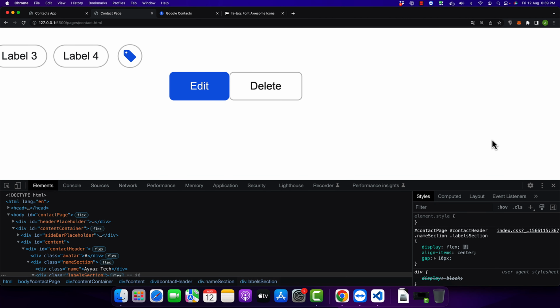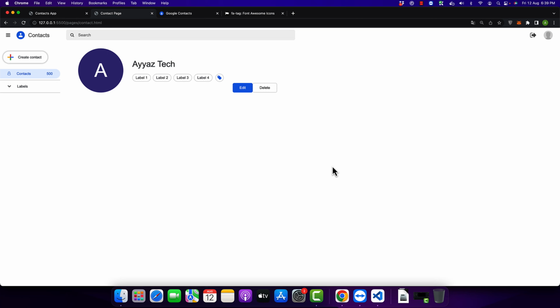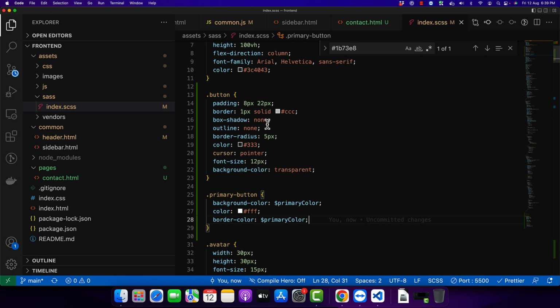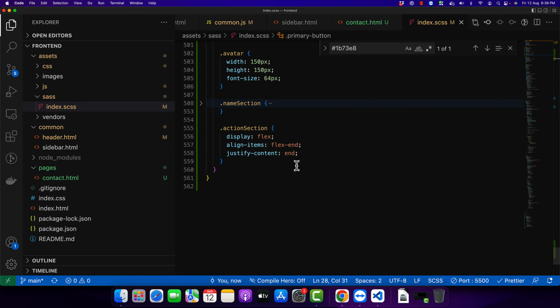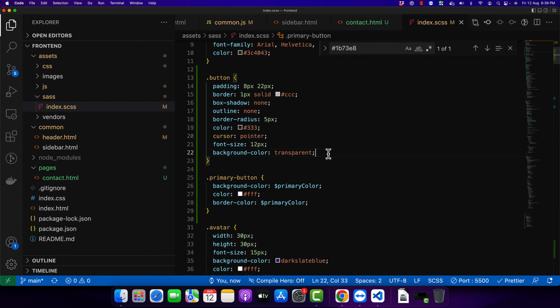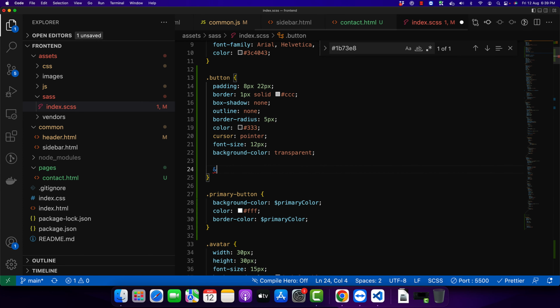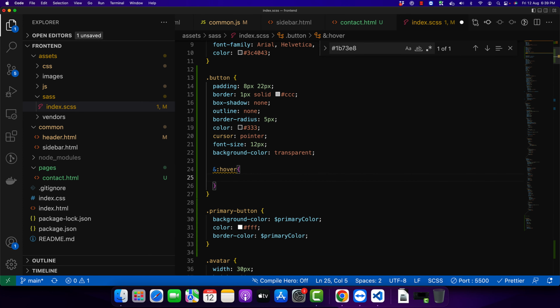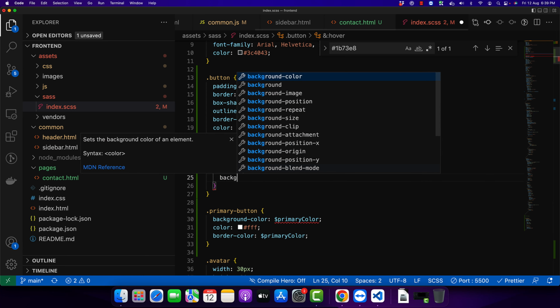Okay, now you can see that both buttons look equal in height. Actually, before doing anything else, we need to add hover effects on both of these buttons. For that, if the user hovers on the button, then for the default button there should be a light gray color in the background.